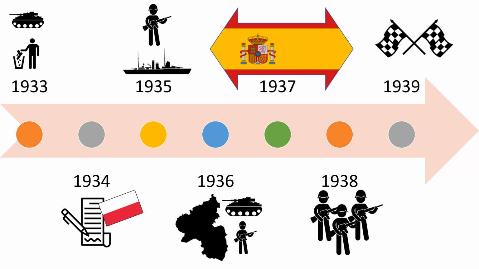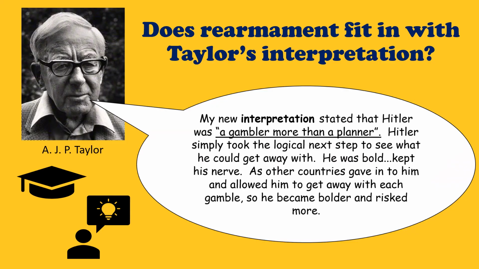Like I said, a lot of the major things that take place to do with rearmament are earlier on in this timeline. We haven't got as many in the later 1930s because this is when, following on from that strong army he has got from 1938 onwards, we see this idea of conquering Lebensraum become a much bigger focus of Hitler's foreign policy. Before I leave you completely, I just wanted us to have a think about Taylor's interpretation, where he said that Hitler was a gambler more than a planner. Now, do you think from what we've looked at in this video here, Taylor's interpretation fits with what we've learnt about rearmament? I'll give you a second or two to have a think about it yourself and as to why.